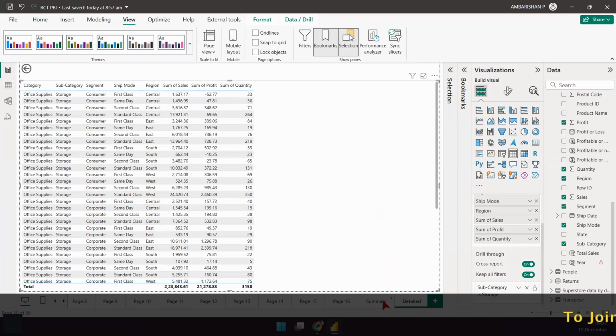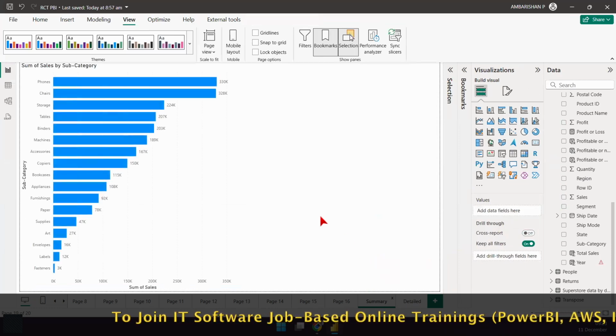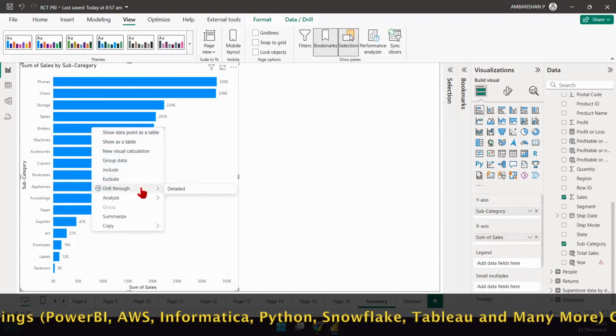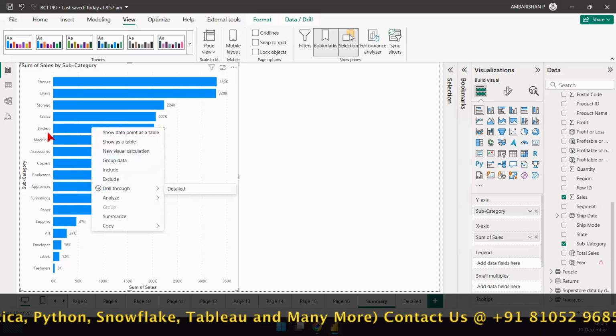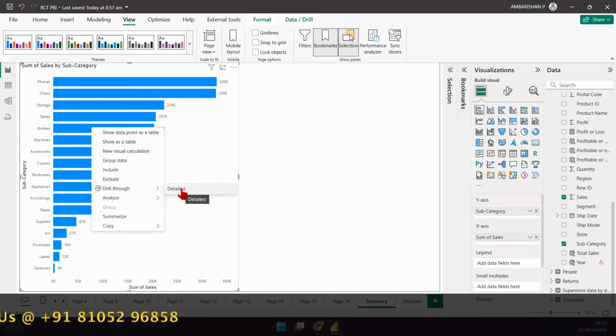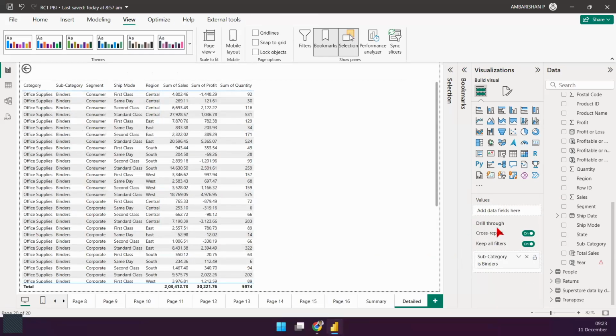You getting this? Yes. I don't have many different reports, and I'm not going to work on multiple reports, but yes, go ahead and explore that further. But this is the concept. You're taking your users from one page to another page by using some values that we have here. Let's say binders. I want to take the users and filter binders onto the detailed page. Yes, you can do that by applying the drill through option. Clear? Any questions here? These small clues are going to really help you design this properly. If you miss these clues, you can't really work on Power BI.